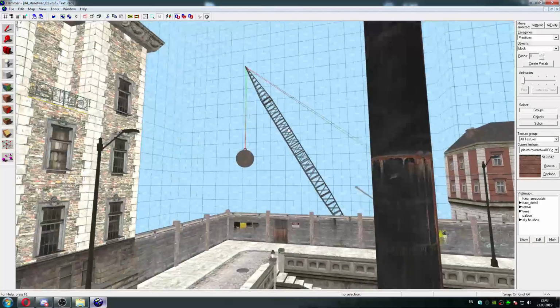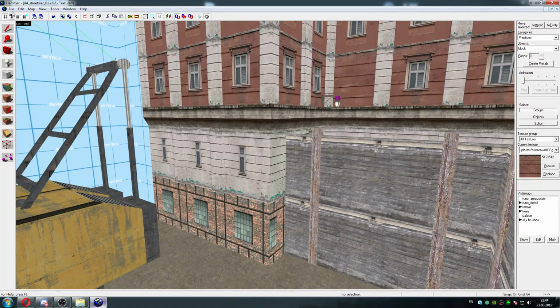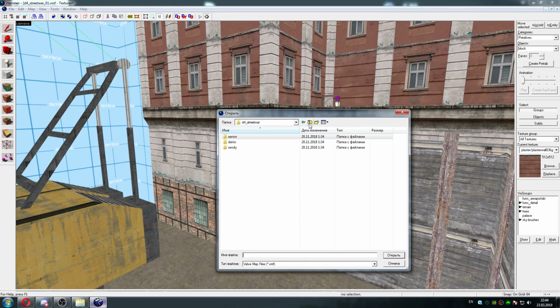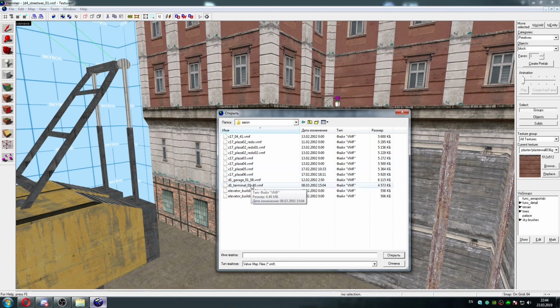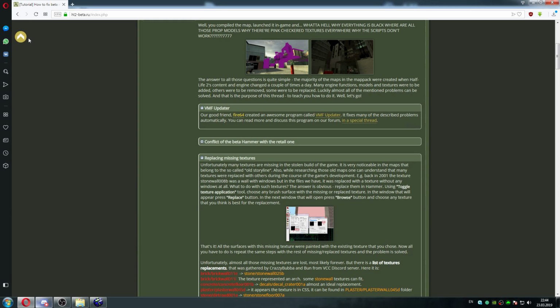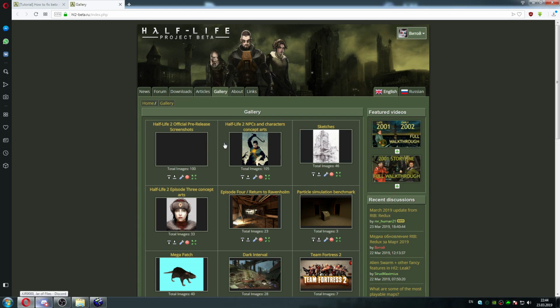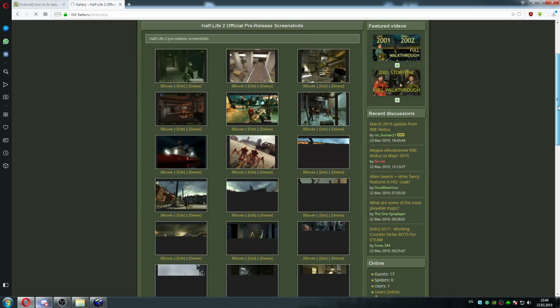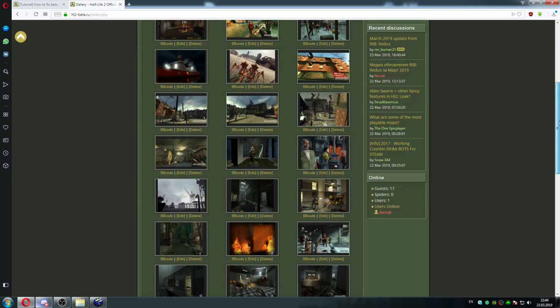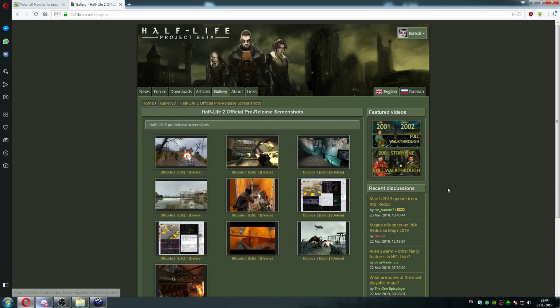Do you know how people originally found out which textures were replaced, or which ones belong? For example, if we open the D1 terminal 01 map, and if we open the texture screenshot with it, which can be found in our gallery, by the way. Wait a second, there's a better screenshot of it.